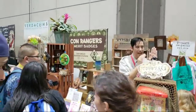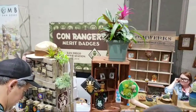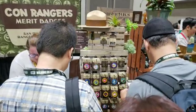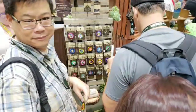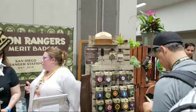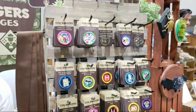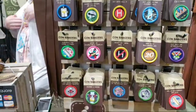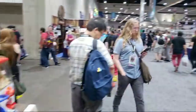This booth is kind of cool — it's gotten a lot of buzz. It is the Con Rangers Merit Badges. They've got merit badges like 'overcrowded a hotel room,' 'put up with street preaching,' 'met a celebrity in an elevator,' and 'got into Hall H' — that's a good one, and you've got the badge to prove it. These are pretty neat for Comic-Con veterans. Or maybe you ate an emergency hot dog, or actually bought a comic.